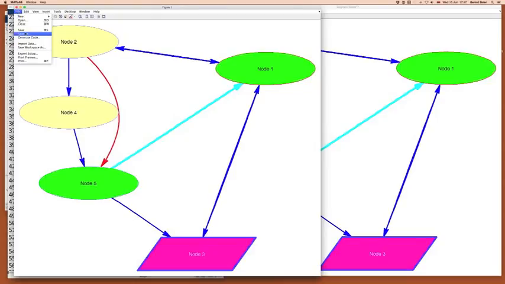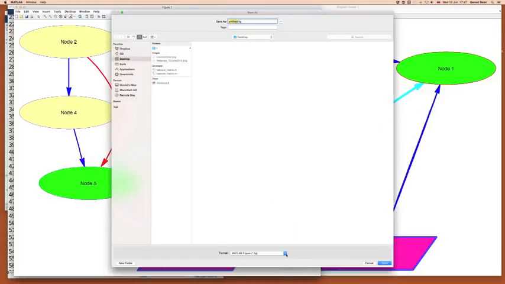Again, under File, you can choose Save As, and Save As will then allow you to pick from a number of different file formats.